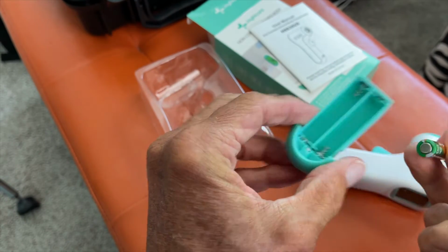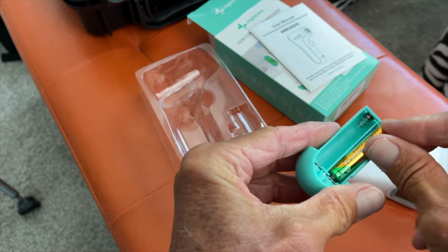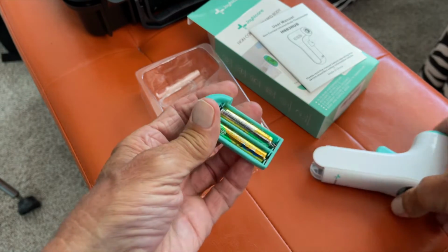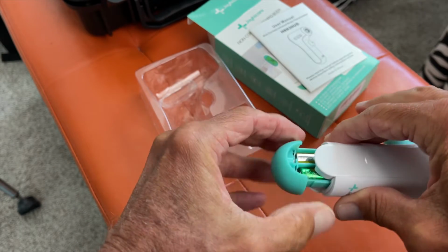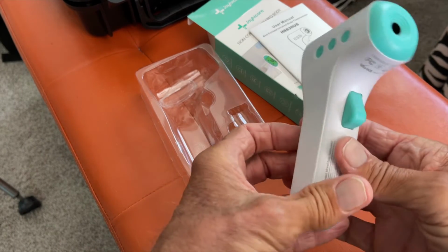So usually your negative side goes with your spring, and I do believe that's correct. So you want to put in negative side with the spring, and bam, there we are. We're done. Right now, we just got to shove her back in there. Just remember the way when you pulled it out, which way it was, okay? All right, it's in, ready to go.